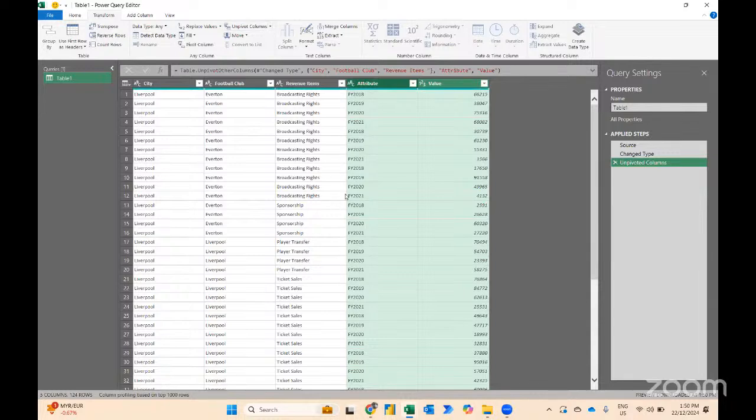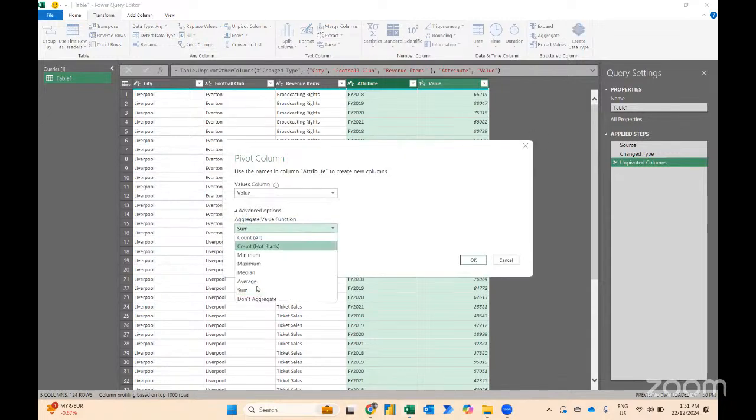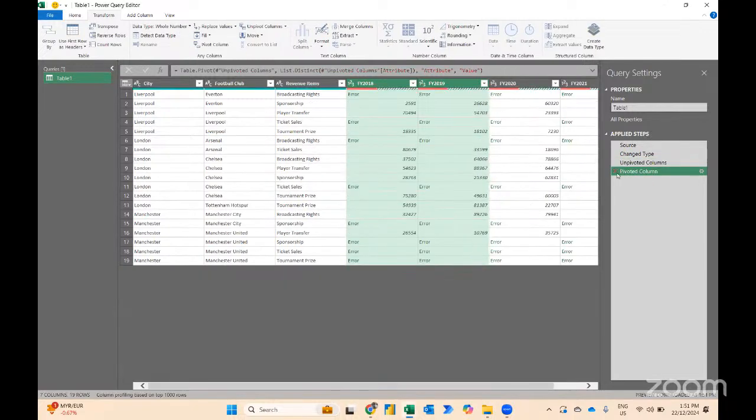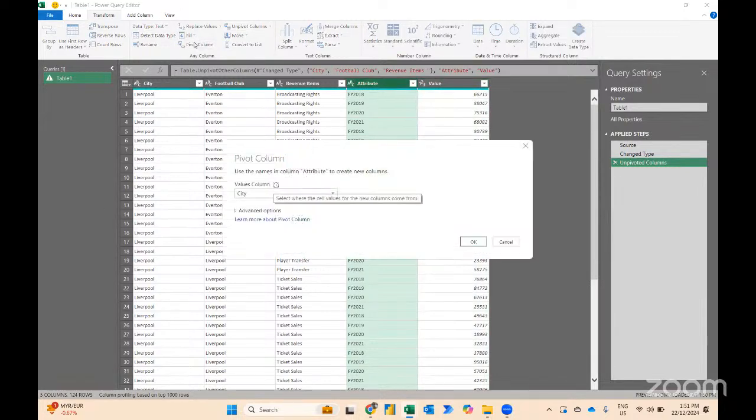So can you see the difference, Rahul? Basically, all the 2018, 2019 up to 2021, it has been transposed into two different columns. Pivot column is the opposite. That means when I click pivot column, okay, just say the values and I put here don't aggregate. Okay, so what happens is, wait, just say I click this, it will be something separated like this. Okay, wait, maybe what I need to do is, okay, just say pivot column and I go to values. Yeah, it is a values one. Wait, let me just adjust this accordingly and don't aggregate. Okay.